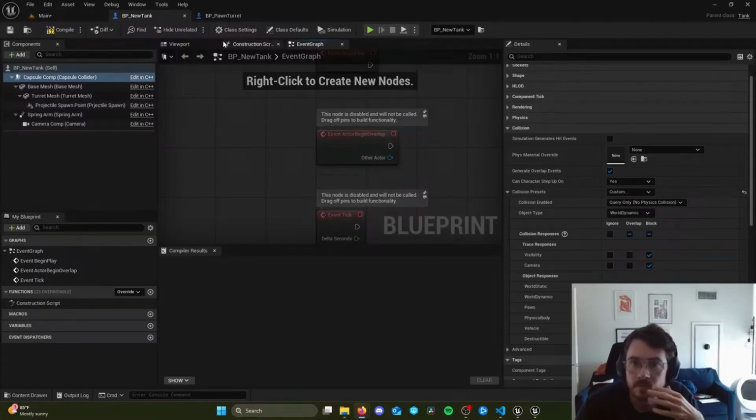And you can always see the collision object type of a particular component by selecting it in the Components panel and scrolling down to the collision section in the Details panel and opening the dropdown for collision presets. I have the base mesh selected, and its object type is World Dynamic, and it's set to block all.